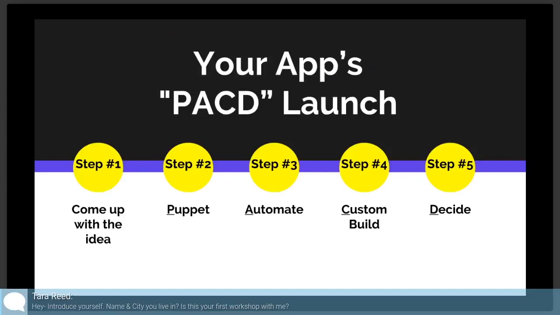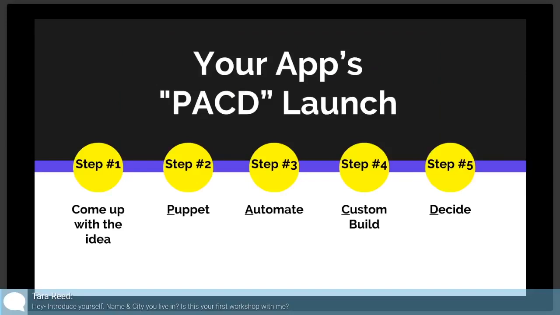Step 3 is to automate. So you're going to automate it. Step 4 is to custom build it. And then step 5, you get to make a decision about what to do next. All right, I'm going to now hire a CTO and we're going to switch and use code now. You might make that decision at the decide phase at step 5. Or you might decide, you know what? We have exactly what we need without code. We're going to keep going and I'm going to be the CTO. Or we're going to raise money now and have enough money to hire someone to outsource, whatever it is. You get to decide at step 5.